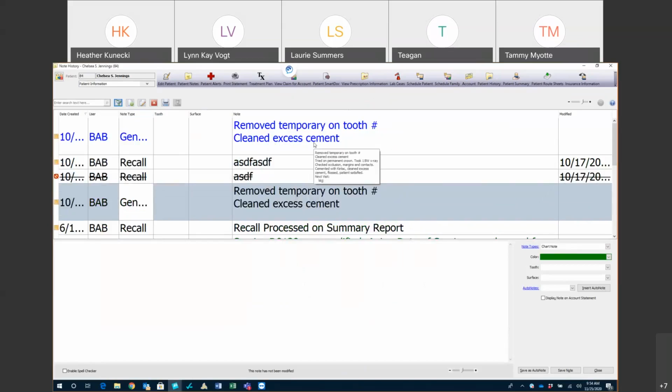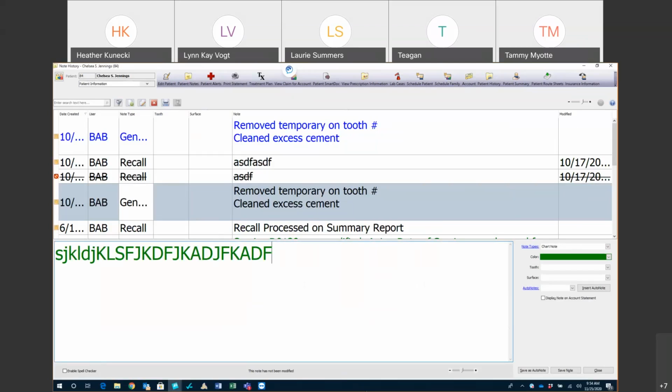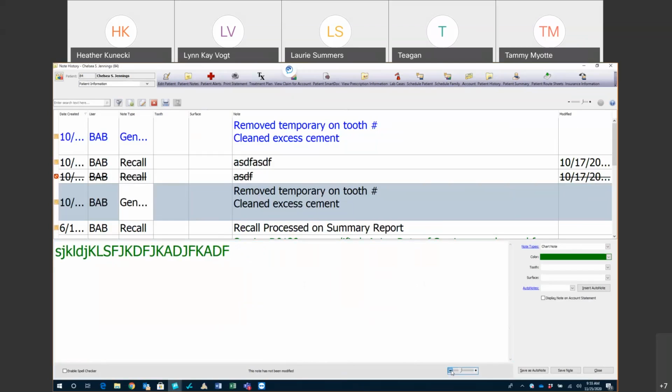So there's going to be auto note templates that you're going to want to set up, and we can work on doing that together when you guys get your data dropped. But this is going to be something that front desk can do. Doc, you can have your notes. Assistants can have templates. Hygiene, you guys can have your own notes. Because when you open up this note box here, you can just type in here. And I have my size really big. Down here is a little plus or minus bar. You can make that smaller. You can make it bigger. So it's just to help you read while you're typing.